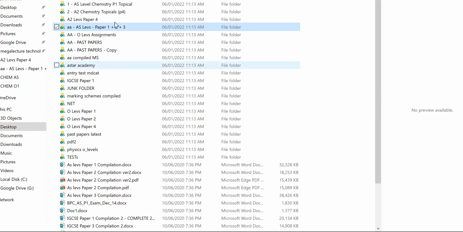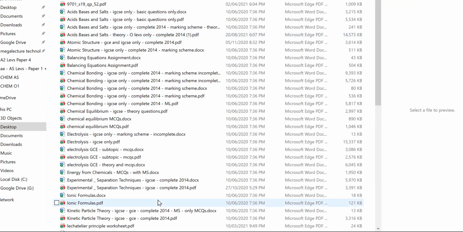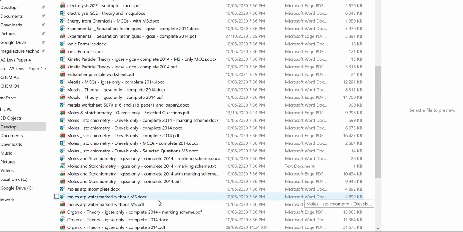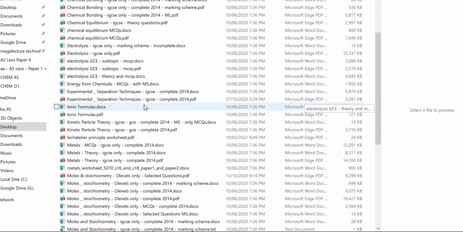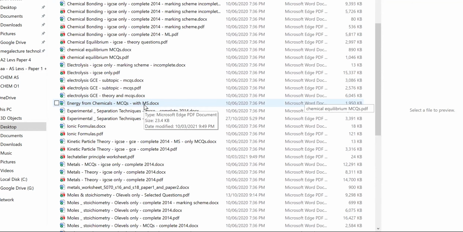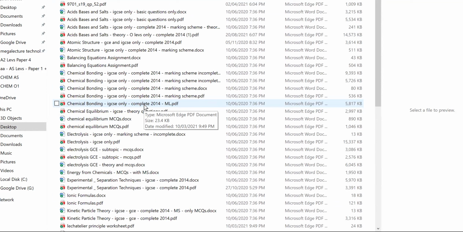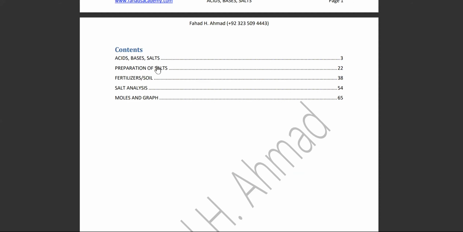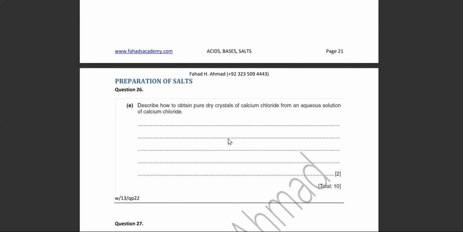So कहाँ पे अवेलेबल? ठीक है, preparation of salts के questions है.